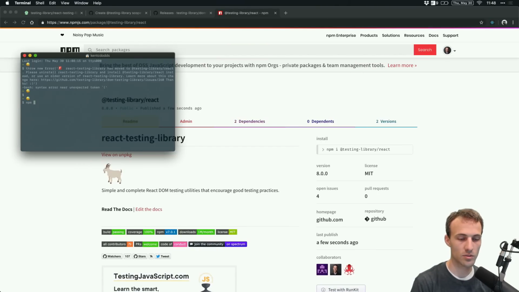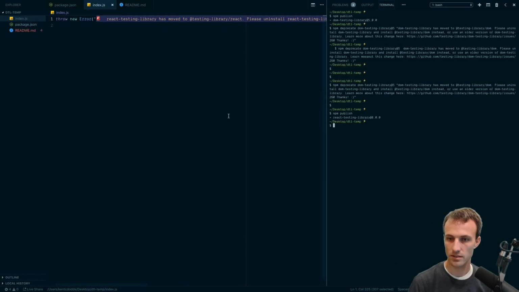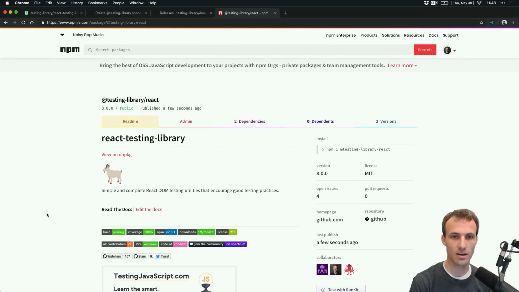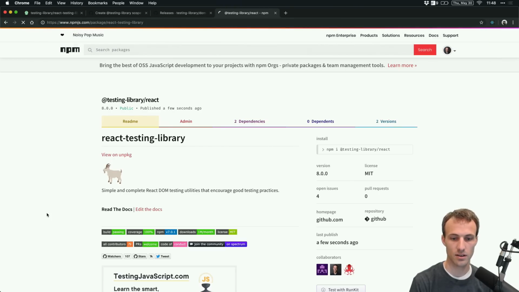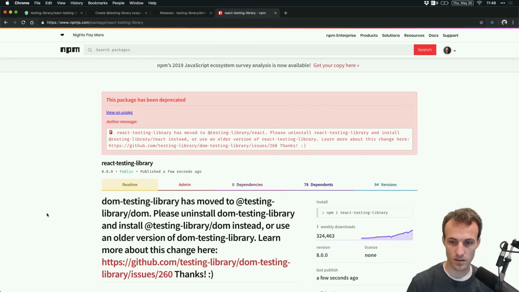And npm deprecate React testing library at 8 with this message. Yeah. Sweet. Done and done. So now if we go to React testing library, sweet. It looks fantastic.